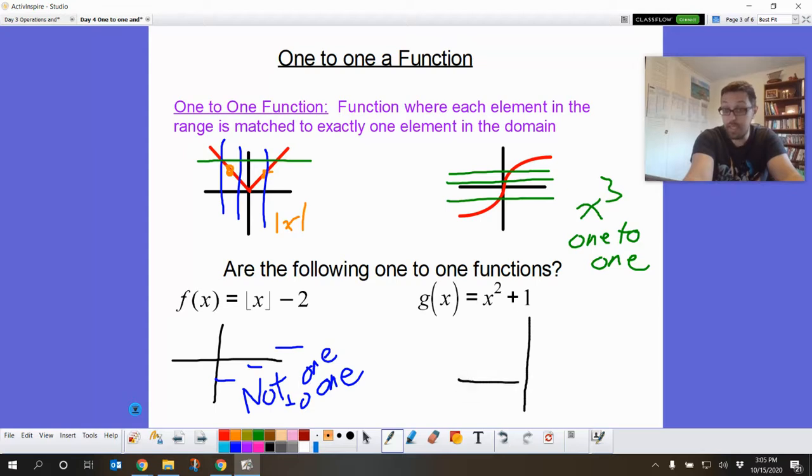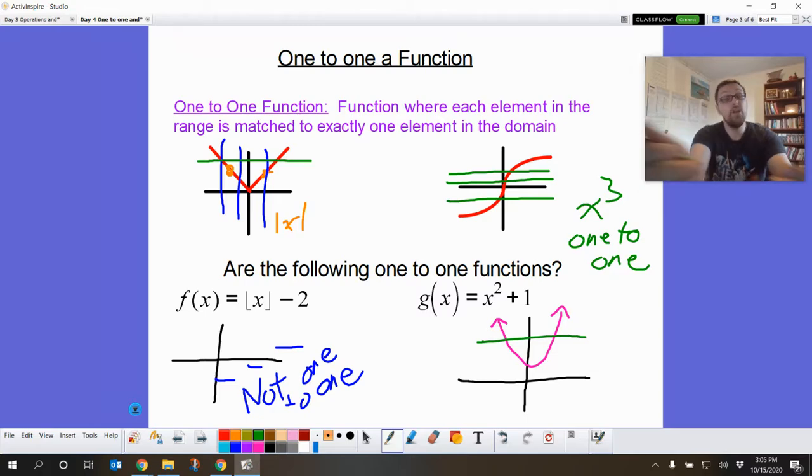What's interesting is our squared function. You'd think it might be one-to-one and have a nice inverse, but our squared function is also not one-to-one. So it fails our horizontal line test. What's kind of interesting is that most one-to-one functions get an inverse. Inverses are really cool because they undo each other.